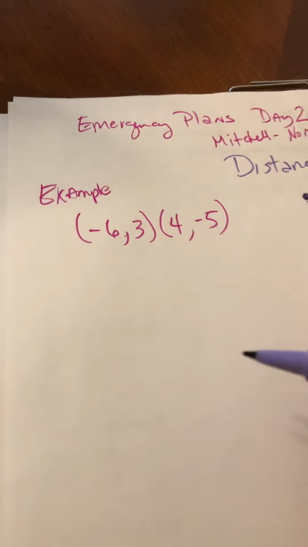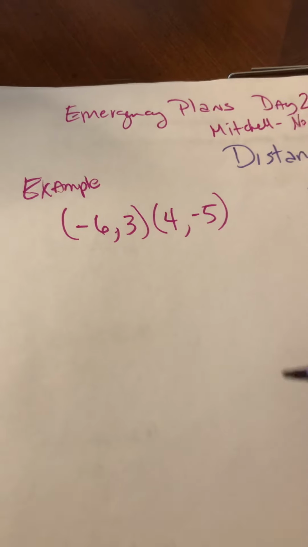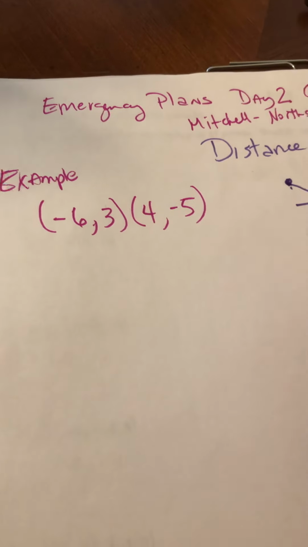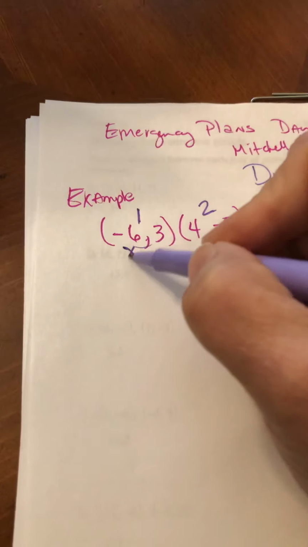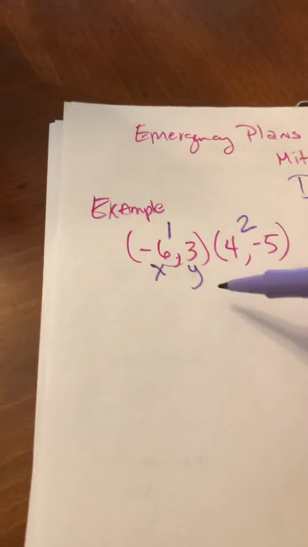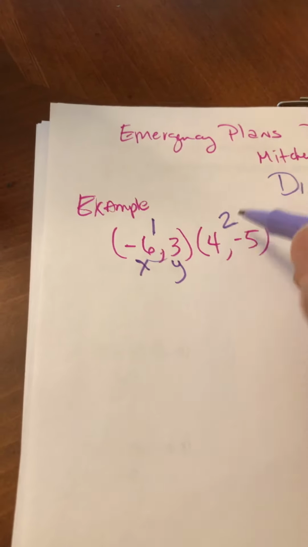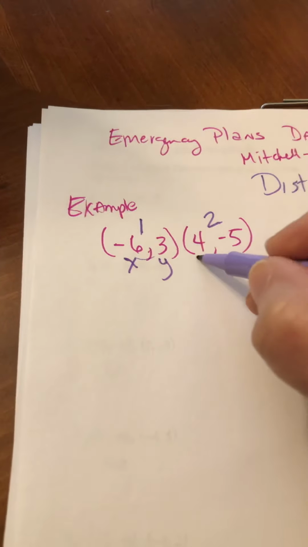All right, so first thing we're going to do is we're going to label these points. Remember, I've taught you how to label them. Let's do it again. We've done it for 3 years, but it never hurts for a refresher. So we're going to give each of these their own number. So this is point number 1. This is point number 2. Now, in each ordered pair, there's a location on a coordinate plane. In each pair, there is an X and a Y. And they're in alphabetical order every time, X, Y.